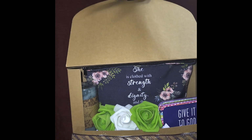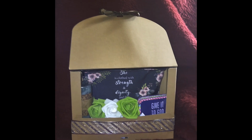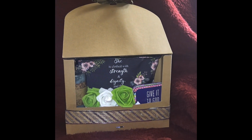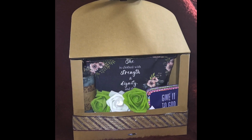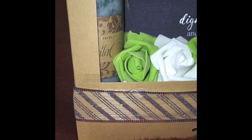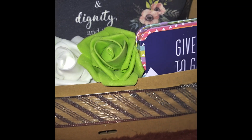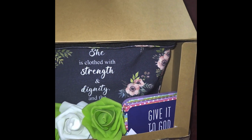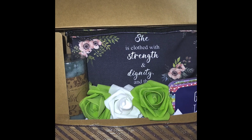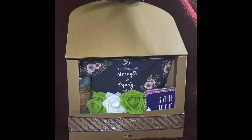So what I did was I took the prayer bags, which are the makeup bags with the Bible verses on them, and I added those containers that say "Give it to God" that we got at Dollar Tree. And inside of those, there's a pen and a little pad where you can write your thoughts down. Anything you want to give to God, write it down on that little piece of paper in your box there.